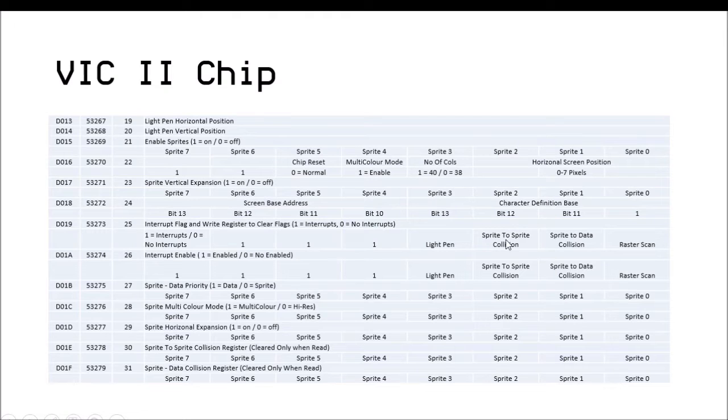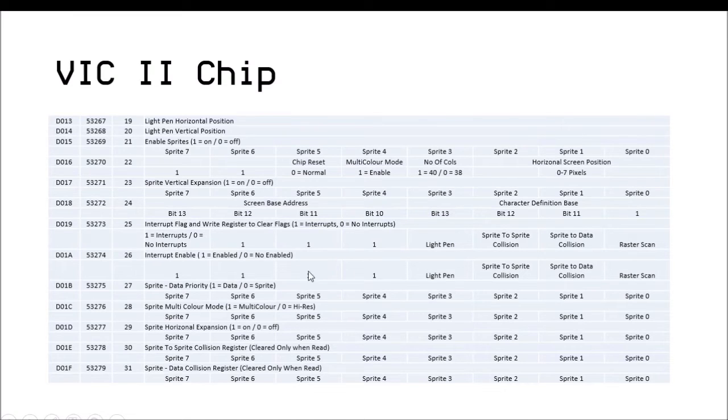So it's saying that the light pen interrupt is on, and the sprite to data collision is on for interrupts, and the raster line is on for interrupts, but the interrupt enable is not on.